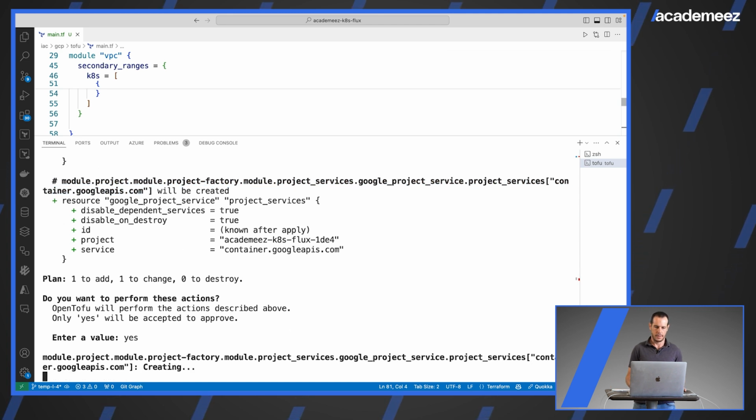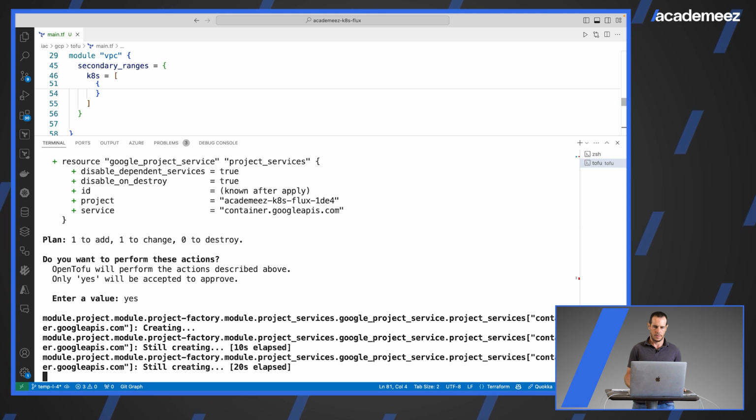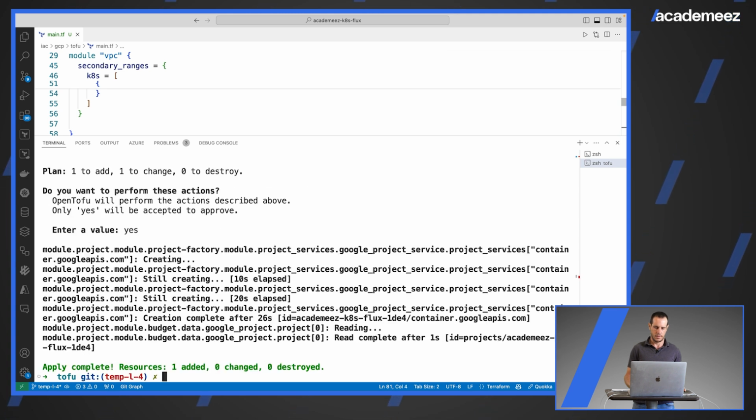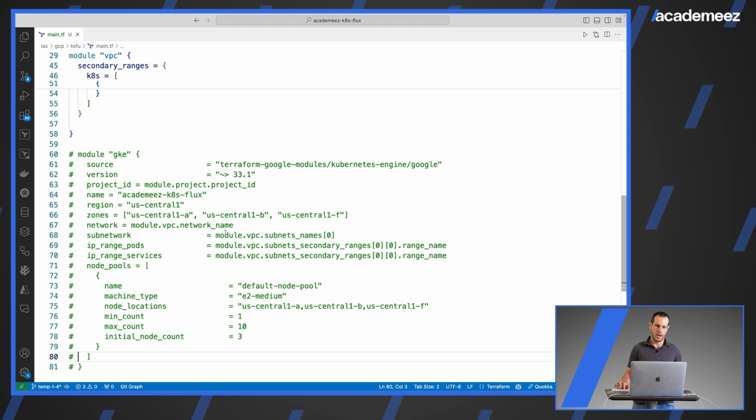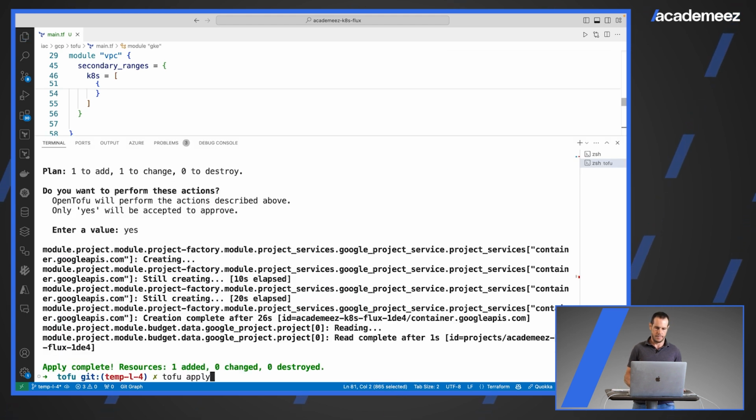Let's hit yes. Great, it enabled it. Now let's uncomment this and try to run our code again.